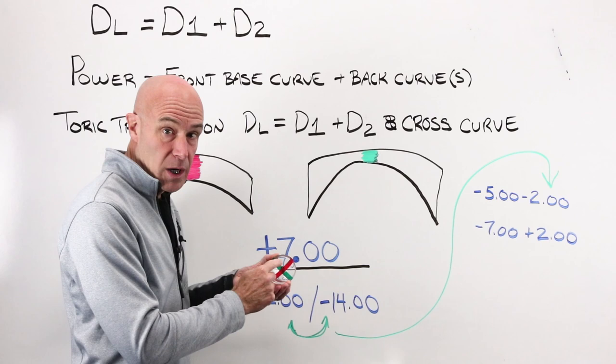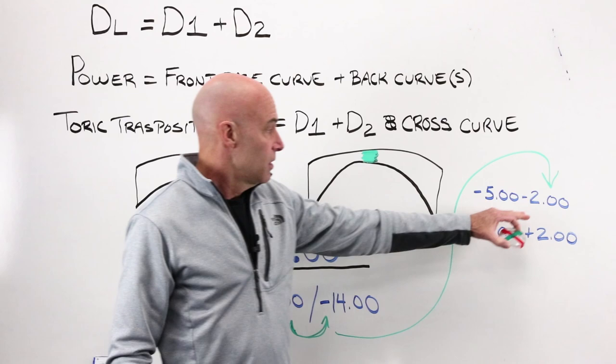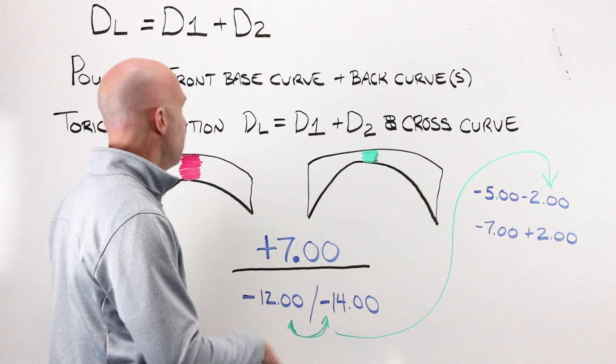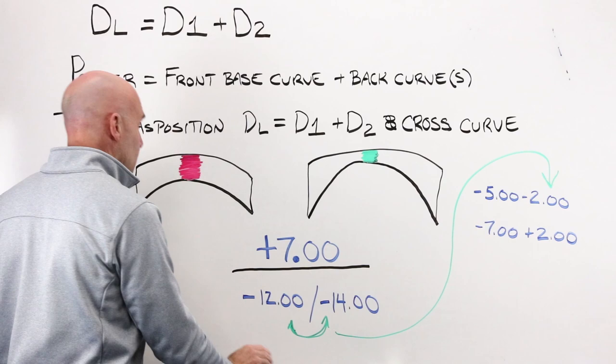The combination of this, and this, and this, give me a prescription value. That is what we are trying to think about, draw, visualize, when we're looking at toric transposition, which is a variation of the nominal lens formula.